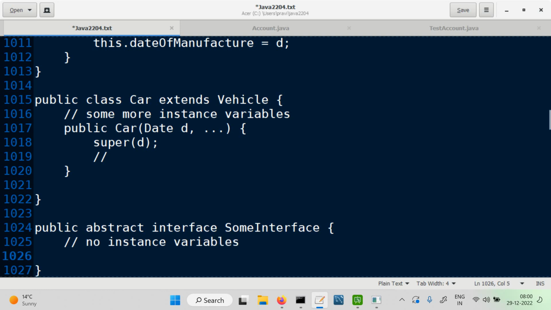See the difference? No instance variables and therefore no constructors. So interfaces do not have constructors. You won't be able to have a constructor in there.